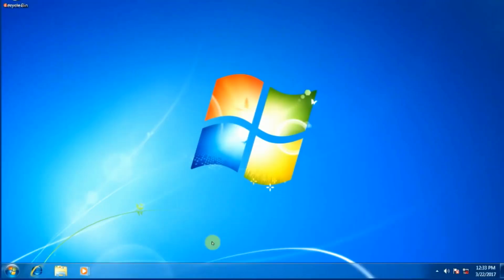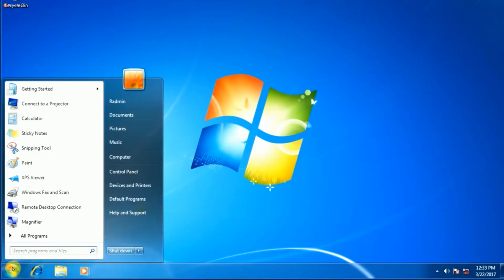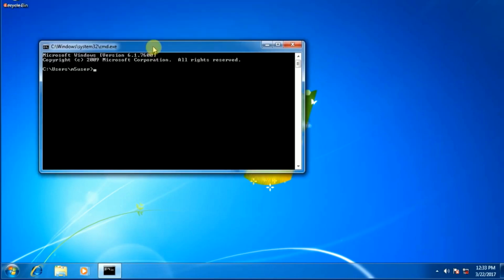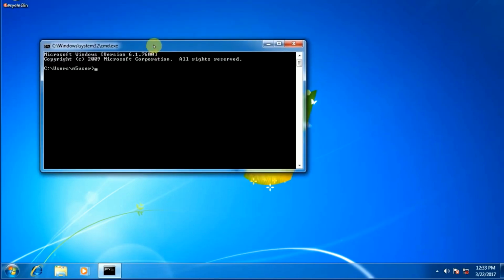All right, so let's get this command prompt open so we can learn some basic things about our computer. For Windows 7, you would hit the little start button and then you would type in CMD. What you want is this little icon right here, that little black box with the letter C in it. For those of you who remember the days when we ran computers on the DOS operating system, this is pretty much the same thing. Anyway, if you're on XP or if you're on Windows 10, on XP, you can do start run and then type in CMD, or on Windows 10, I think in that little box where it says ask me anything, you can type in CMD and find it that way.